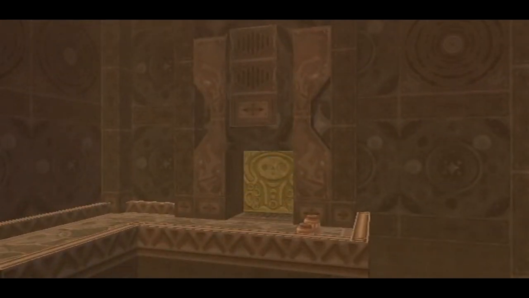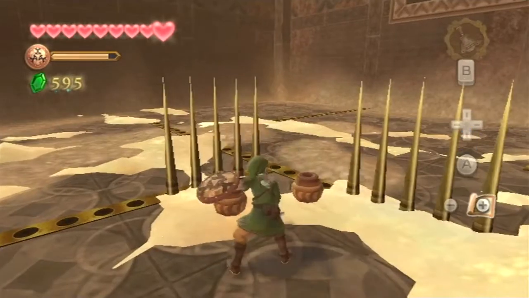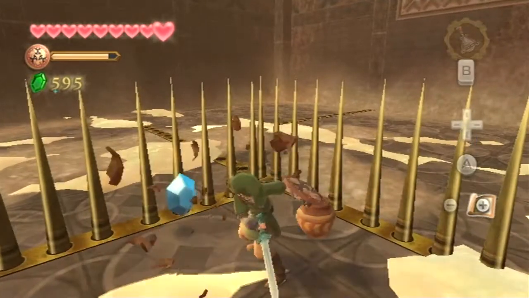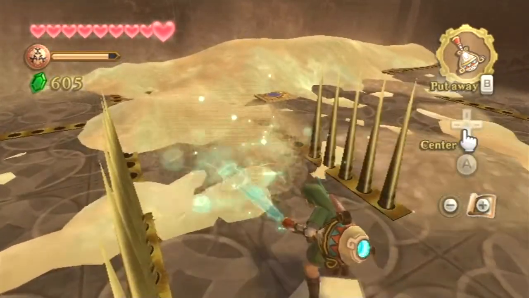And that is a switch that opens up the gate, obviously, because after I pressed it, it opened up the gate. But there's one more thing that I do want to get here. If it weren't for my greedy tendencies, I would completely ignore you. But there's blue rupees in those pots, which are better than green rupees, so I want them, yes.